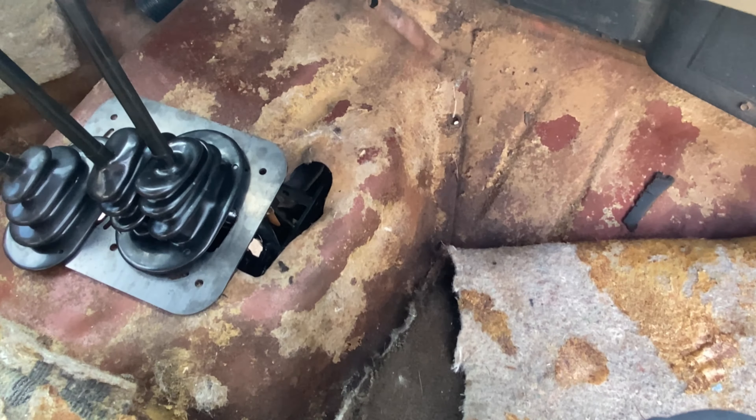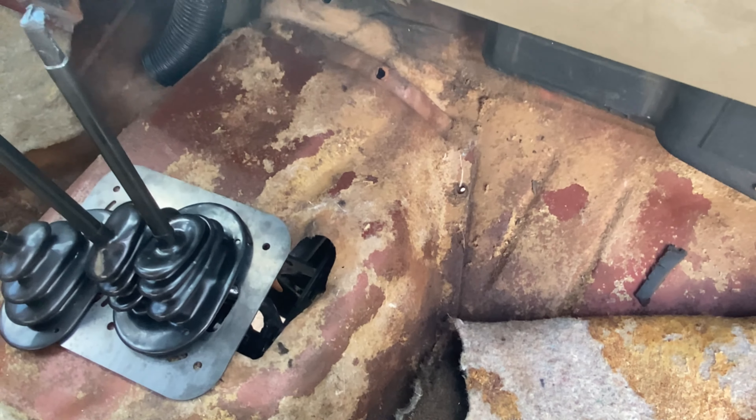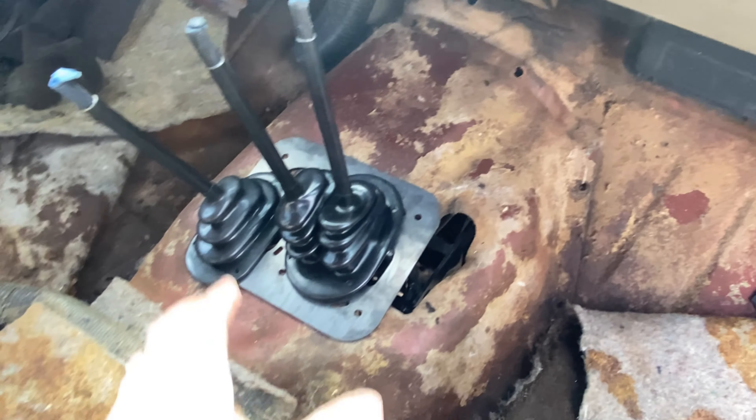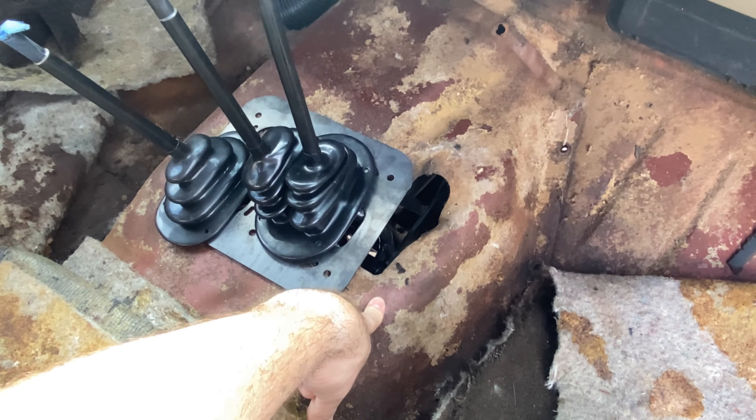Now, this was a small block truck. I want to throw a huge shout out to Mr. Tall John from Tall John's Fun Shop — he actually brought me that 727. He's over on the East Coast and came down for an event, and I picked that up from him. Thanks, dude — I really appreciate it. I think the setup is pretty sweet. The cool thing about these '70s Dodge trucks is this hump is just bolted in. I've already removed the screws, so I'll pull the boots, pull the plate, pull this hump, and take it in the garage for some fabrication.